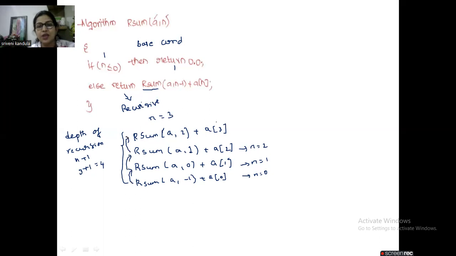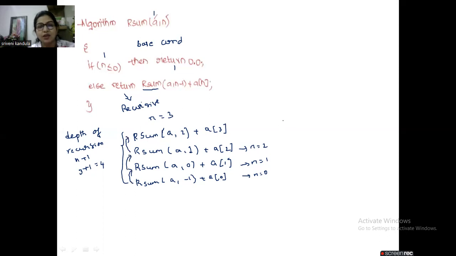Here, you need one unit for n value and one for the return address, right? Every time whatever value you have computed, you are returning back to the calling function. So for the return address you need one more, and you have to refer to the array location, right? So one more space you need for a. Okay, so a total of 3 units of space you need in each and every recursion.